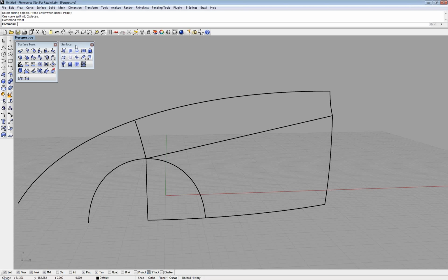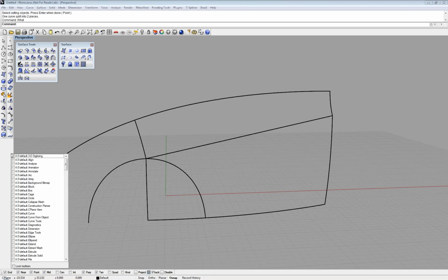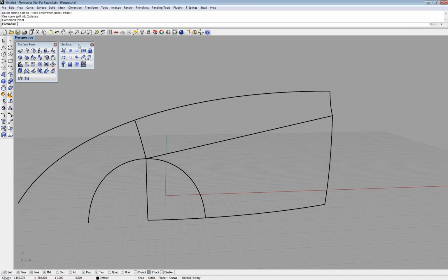If you don't have this readily available to you, you can right-click over any empty space next to the toolbars, and you can go down through the list. It's alphabetical, and you can pick the appropriate toolbars that you'd like floating, and then just keep them around or dock them if you'd like.